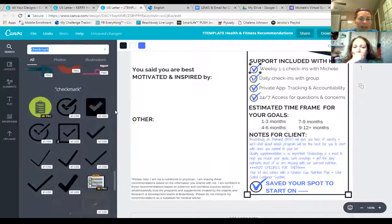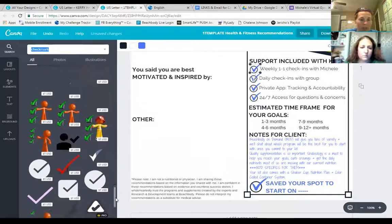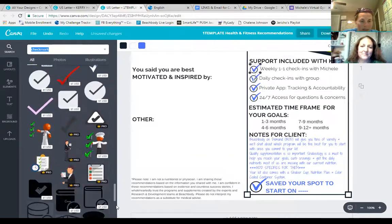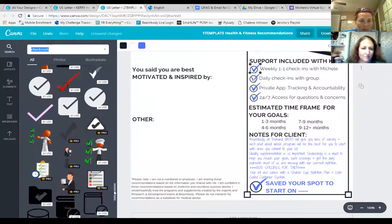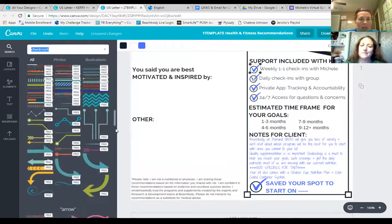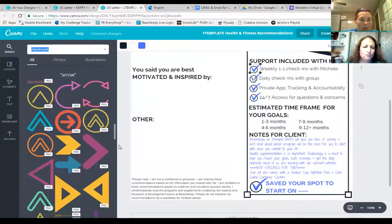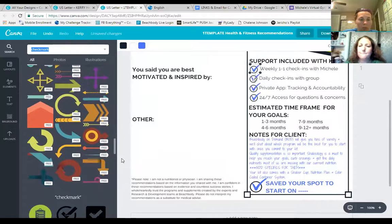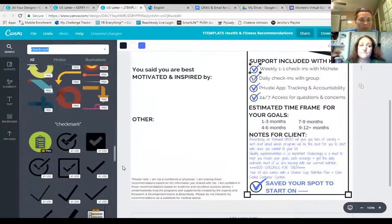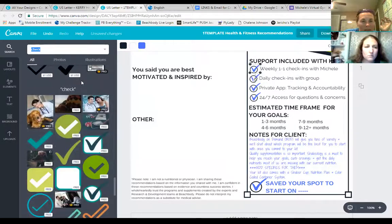So if you like this free one that I have, well, where is it? Oh my gosh, look at all these options that are all a dollar. I don't want that. Well, it must really be expensive. I promise it was free. What else would I call a check mark? Nothing else, right? Check. Hey, look, free ones. So I use this one and I change the color.